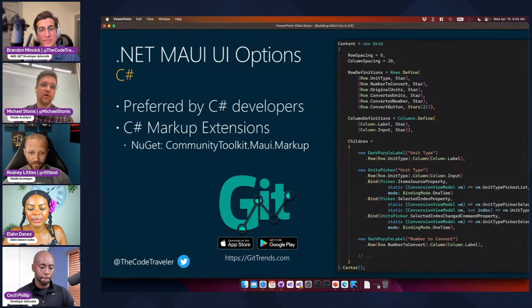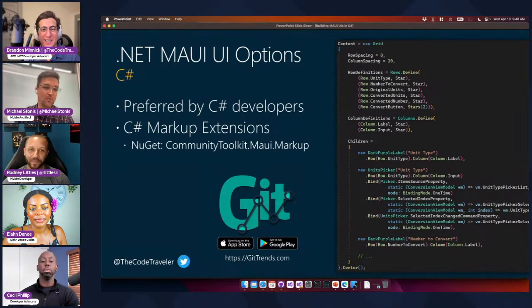When I think of the big selling point of XAML to a developer, it's that I can just look at my code quickly and get the gist of what's going on in my UI. You could do that here. And I think you could probably even do that better here because it's just more concise. You don't have all the XAML-ness that comes along with it, right? So once you do it, especially if you've written C# UIs the old way, this becomes a no-brainer.